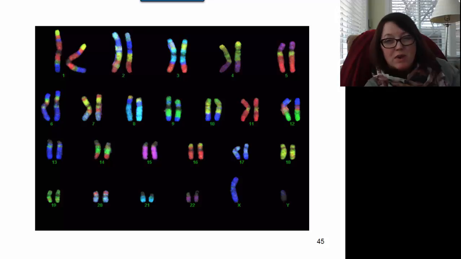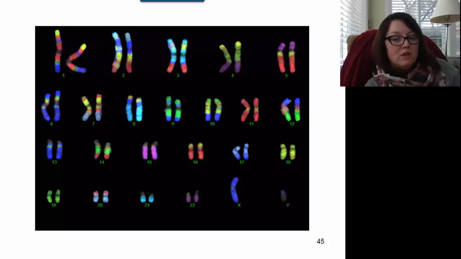Sorry, they're not really these pretty rainbow colors. Those are fake colors. So a typical somatic human cell contains 46 chromosomes. Okay? And we have 2 of every chromosome. We have 2 chromosome number 1s. We have 2 chromosome number 2s. We have 2 chromosome number 21s. Right? And the reason why we have 2 of every chromosome is because you inherited 1 from your mom and 1 from your dad. And it's nice to have an extra copy because if one's broken, you have an extra copy you can use.